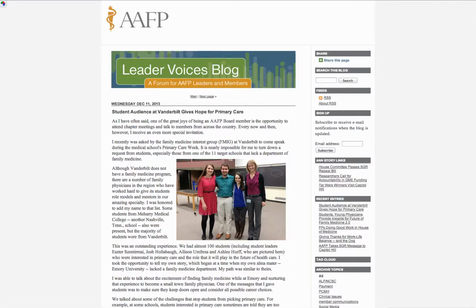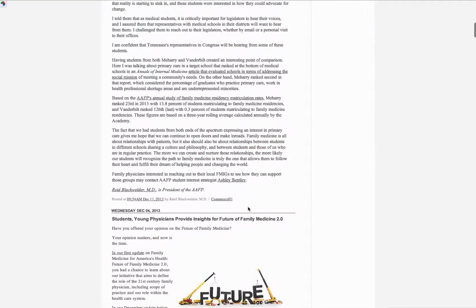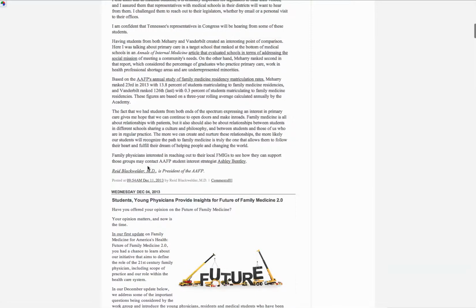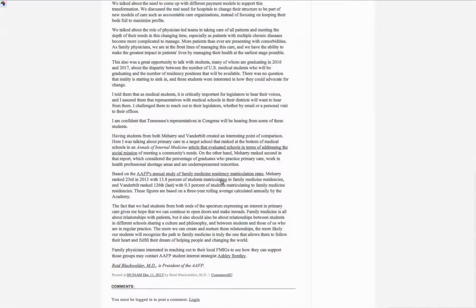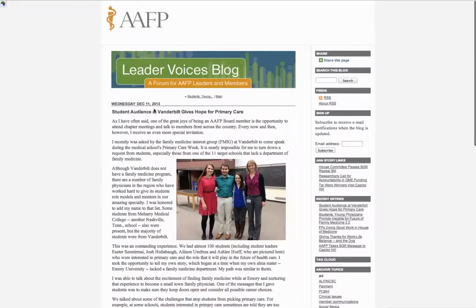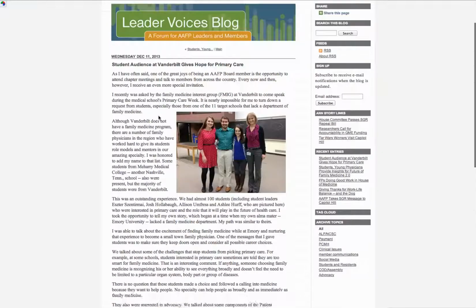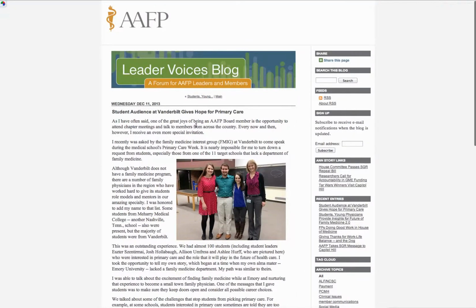You have your content here in the middle with some photos, and you actually have comments that are kind of hidden. So you can click on comments, and then it'll take you to an area where you can log in for comments. So you have to actually have an account with blogs.aafp.org to comment on things, but you can set up comments and then read them all here. As I clicked on the post, I'm actually inside this post, so I'm only looking at this one particular post. I'm going to go back a page.